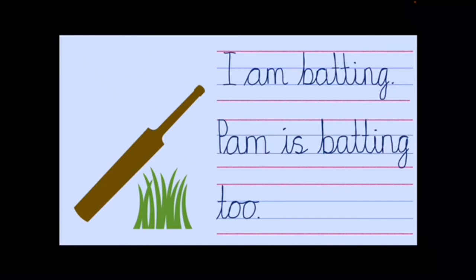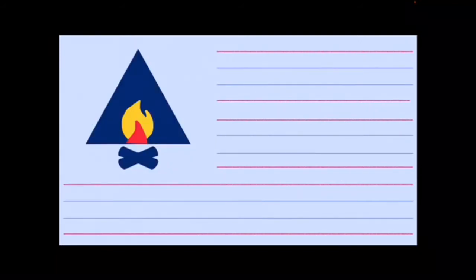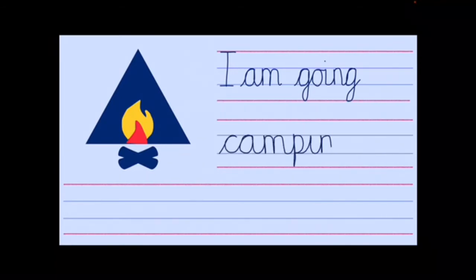The next sentences are all for you to write. I am going camping. I am going. And go has a long vowel sound, so we don't need to keep it safe. We just add the suffix ing. And camping, well, it's followed by two letters. That a sound has an M and a P after it, so we just add suffix ing again.